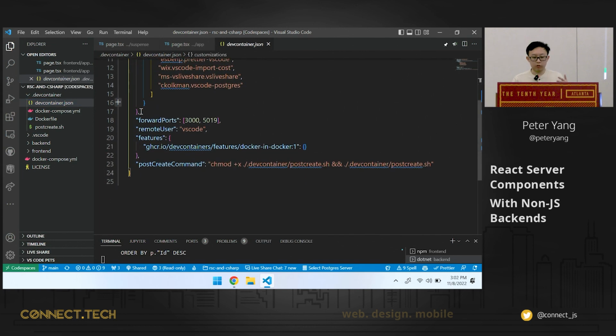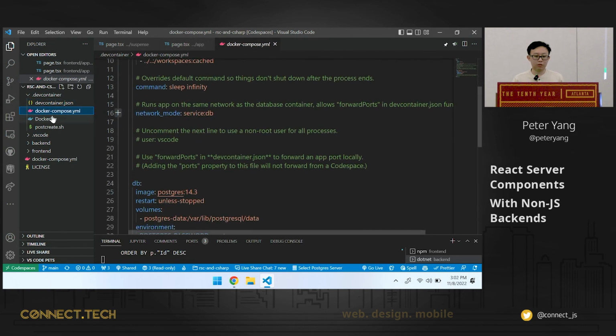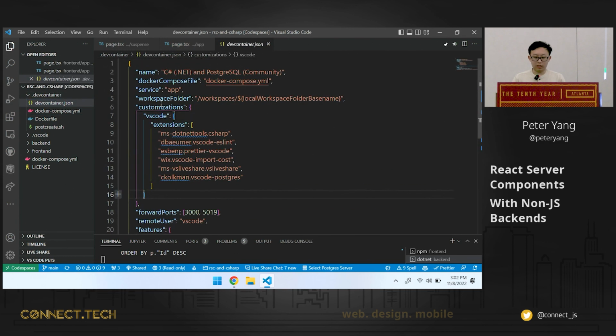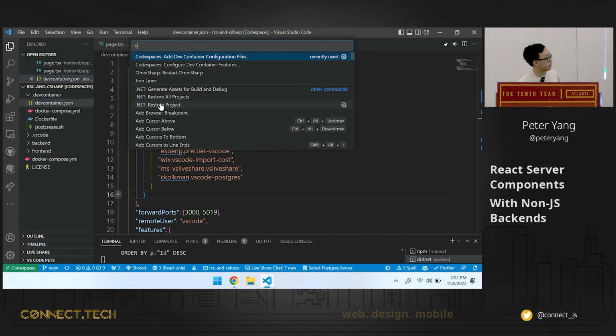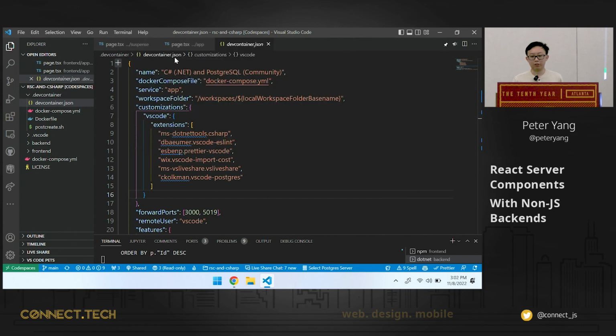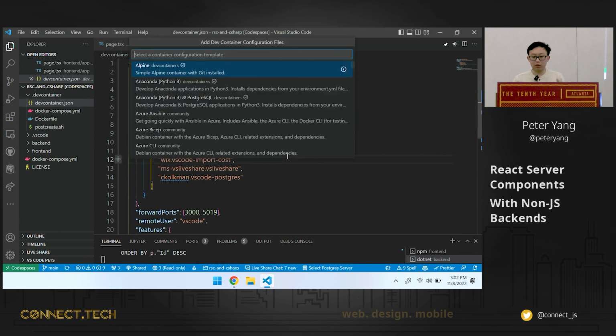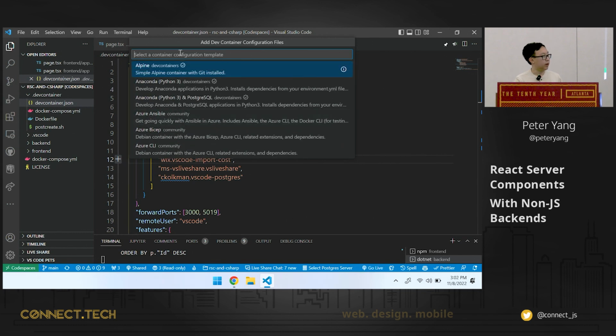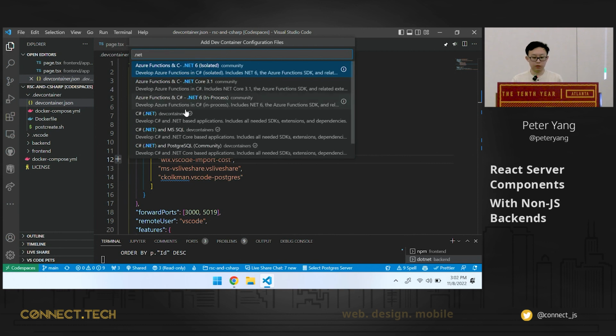This might look a little daunting, right? There's a lot of config, there's some YAML, there's some stuff. This is not as hard as it seems because there's a pretty easy way to set one up. You would just need to install the dev containers extension and then open the add dev container configurations file. It's pretty easy. I'm just going to override what I have. And you'll see there's a lot of pre-configured options you can use. I have a backend here written in C#.NET, so I'm going to look for that template.